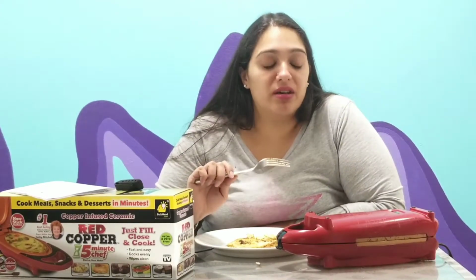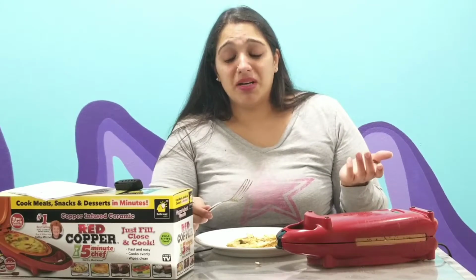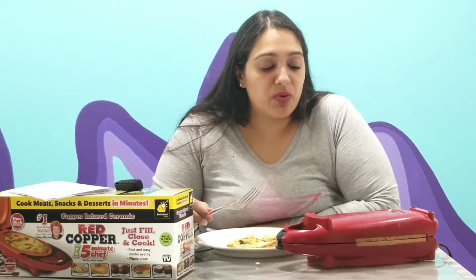I'd give it a 3 just because of the messiness whenever you're flipping it if you're making burgers, and obviously it gets extremely hot. The light's not the brightest, so it has a couple of flaws. 20 bucks, it's not too bad though. So the price point can bump it up to maybe a 3.5.